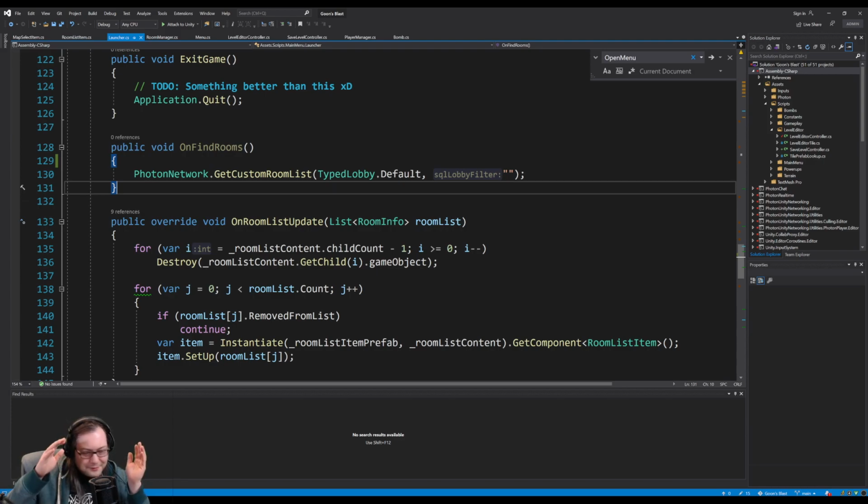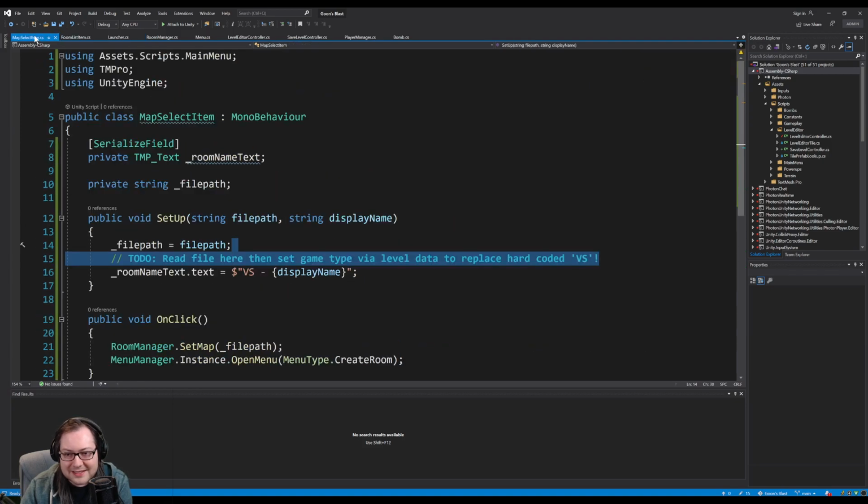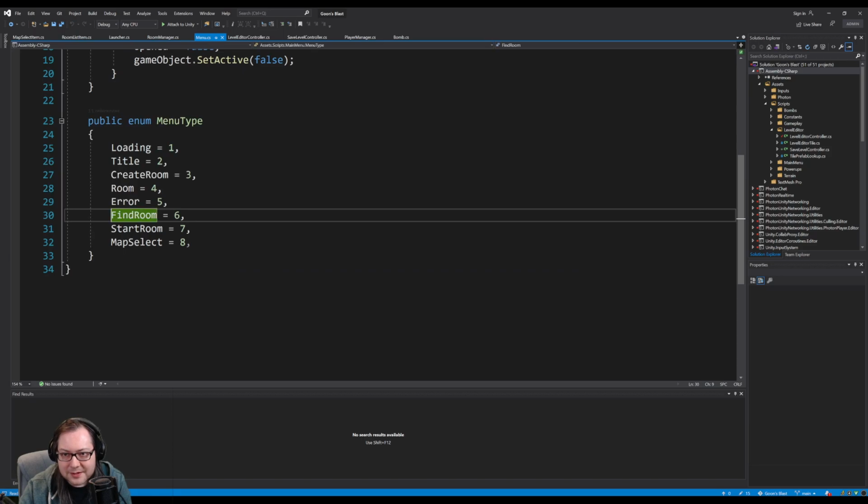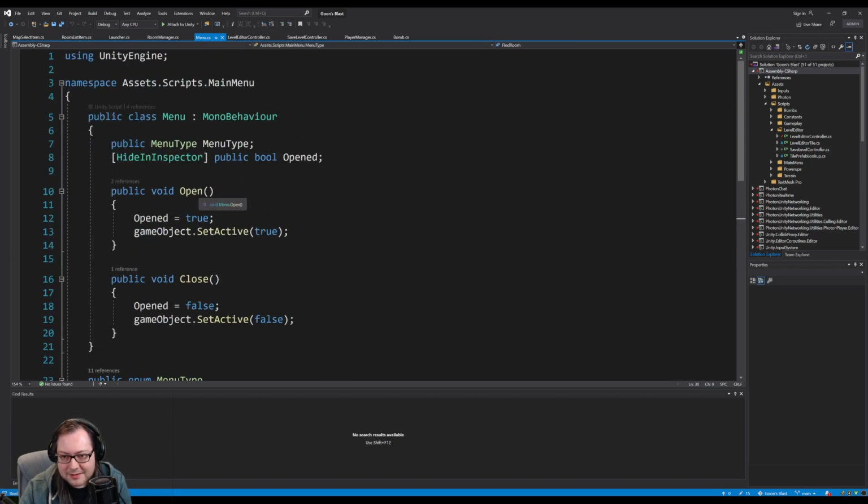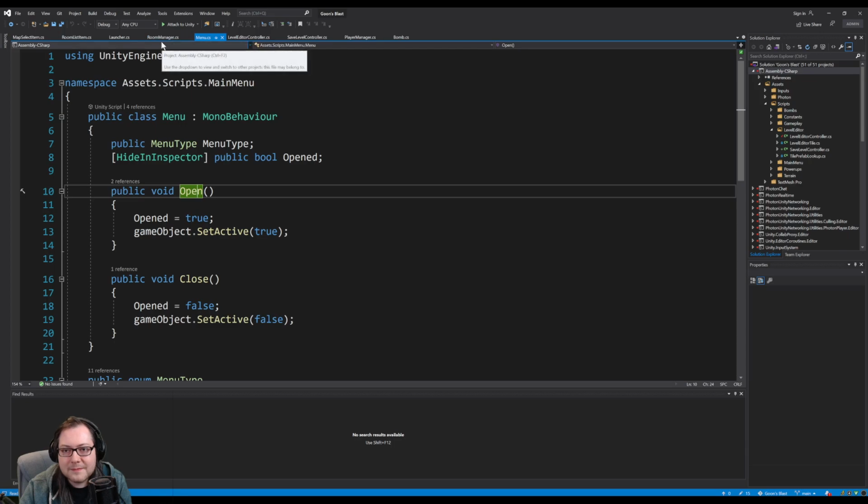Okay, so speaking of that, fuck all this. We need to do something different for our other map select. We have our menu manager, right?